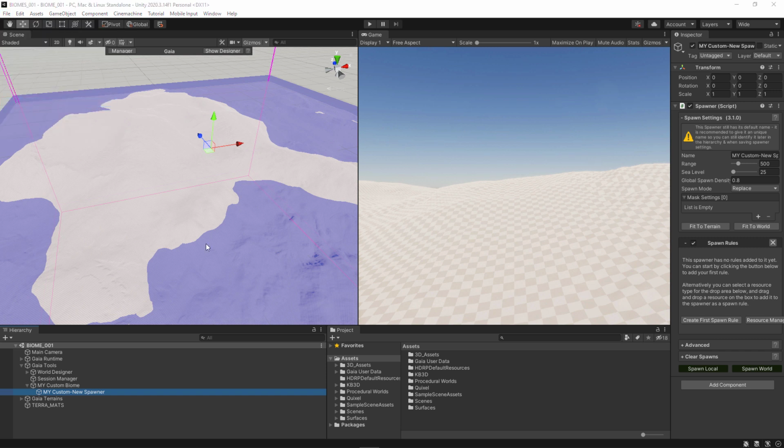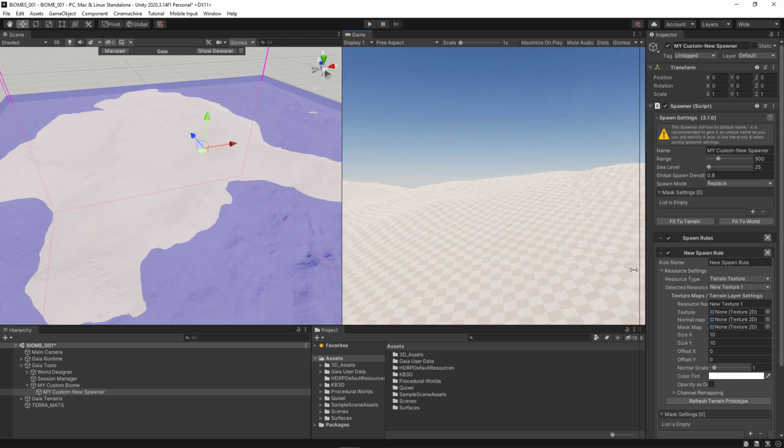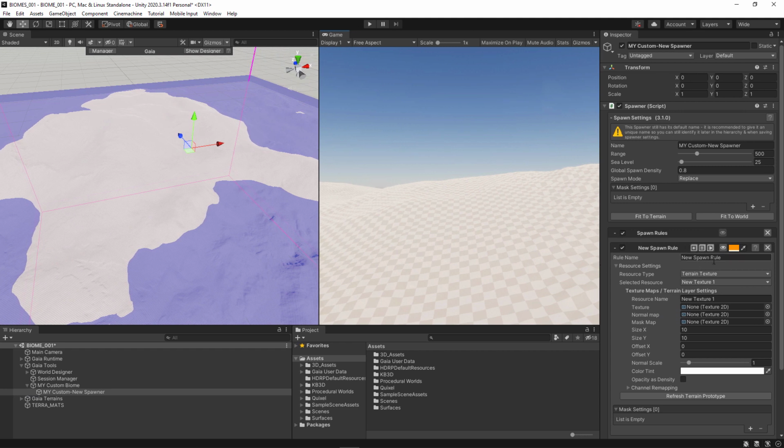We're going to need to set up a spawn rule, and if you recall, that's kind of like a layer in Illustrator or Photoshop. So we'll go ahead and click on this button here, and now we have our first spawn rule. Now we can give these spawn rules names, so I'm going to go ahead and put a name on this spawn rule. We'll call it Sand Spawned Rule. So after we finish naming our rule, we'll go ahead and look at Resource Type. It's the first drop-down menu underneath the terrain rule name.